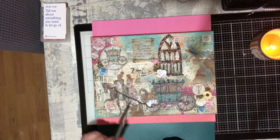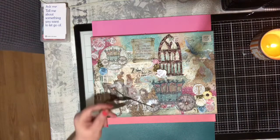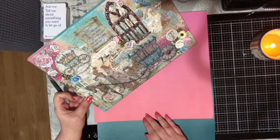I've put a chain in here and left it loose. Can you see that? I've left it loose so it dangles. When it's standing up, it hangs down. I think you can see that. Thank you.